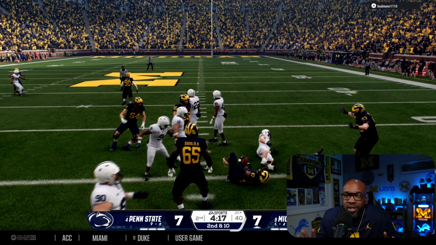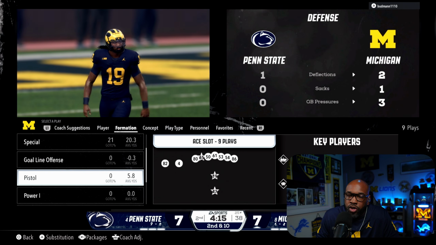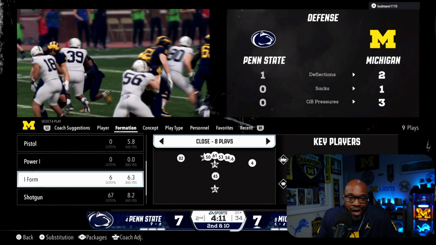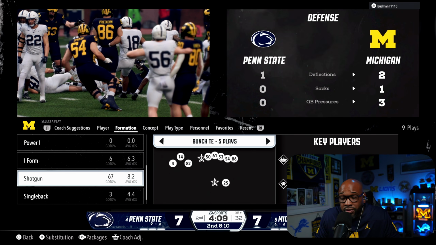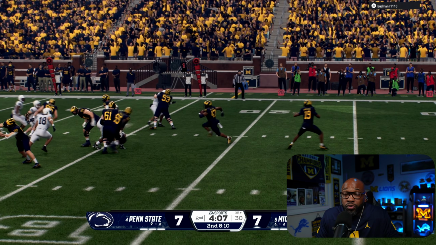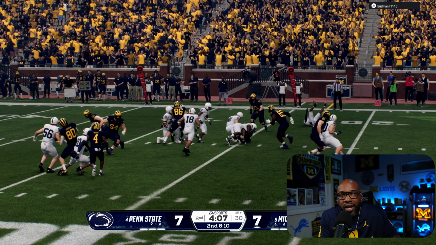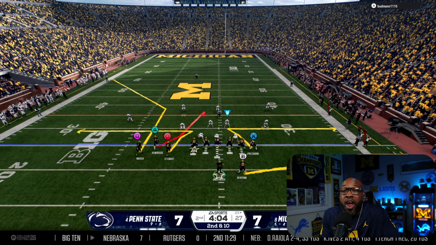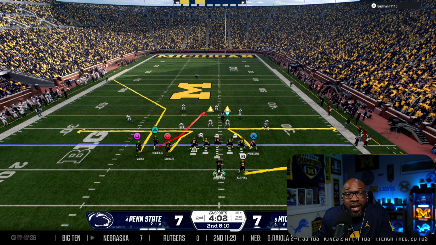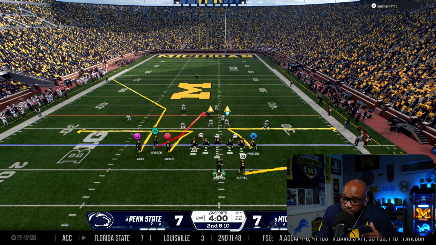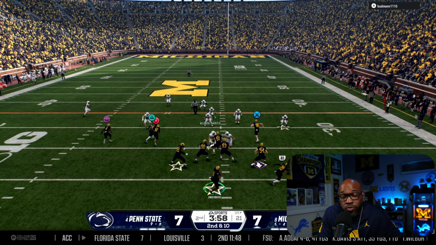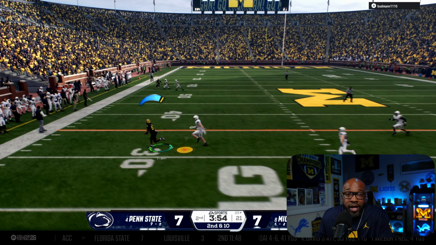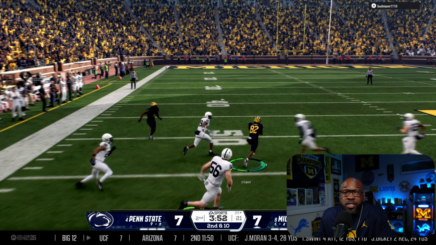Now, everybody's not going to have a NIL. That's the whole thing. Your whole roster is not going to be NIL driven, but there are going to be key players, obviously, i.e. your starters, maybe even some of your backups, or some of the guys you brought in if you're recruiting at a high level. This is where it can get a little crazy, because this is how you end up turning your roster over to where everybody needs to get money, and you may not have that coming towards you. So you're definitely going to have to manage what you need and get what you need. And then in the same token, get some good backup players to play some role players. This is what's going to be key for this one.